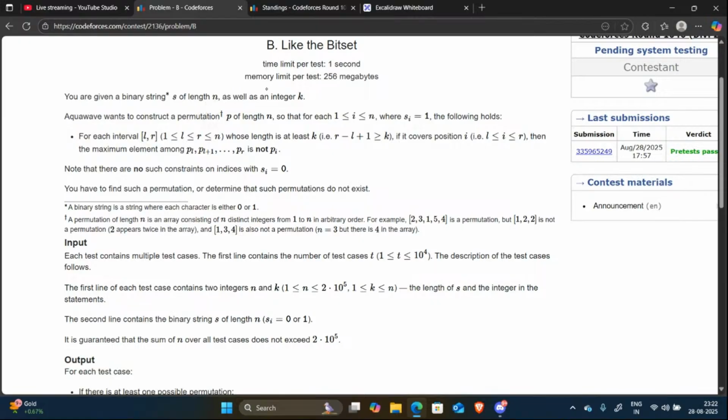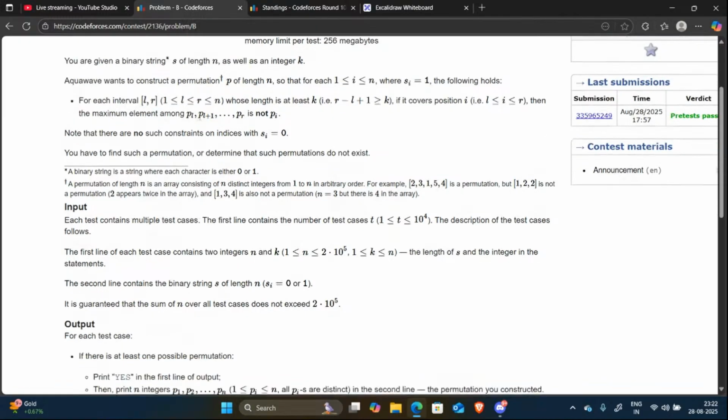So we are given a binary string S of length n and an integer k.